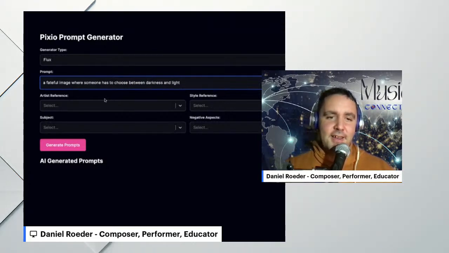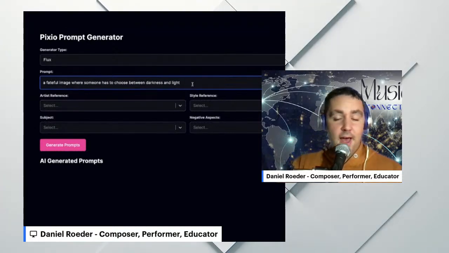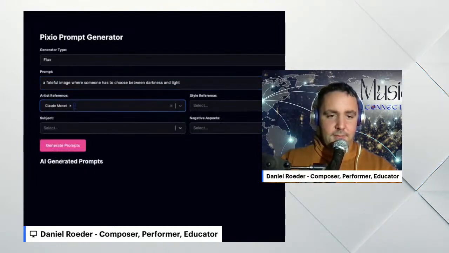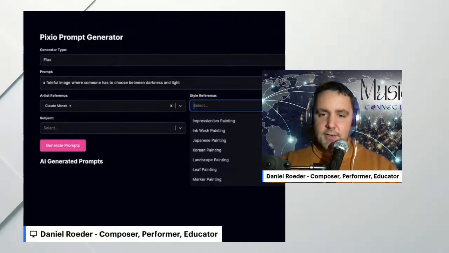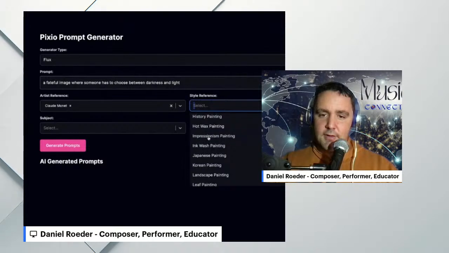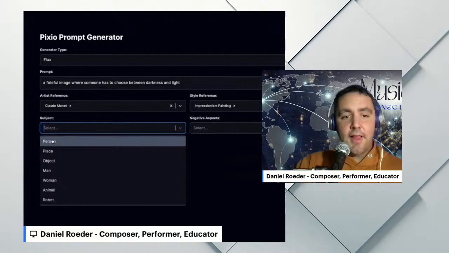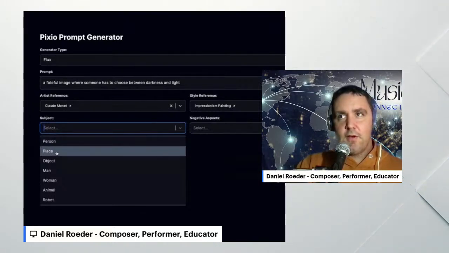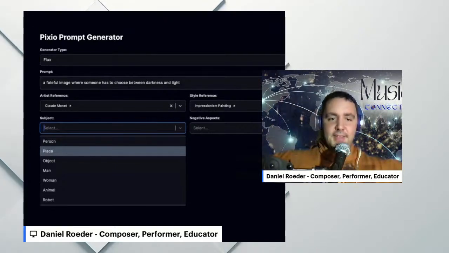So, a fateful image where someone has to choose between darkness and light. I'm hoping that doesn't get me red carded. I don't think it will, but I'm going to go with Monet. He is my fave. And we'll go down to impressionistic painting. The subject, I actually really want to focus on the place, because I want the feeling of this image or this video, whatever it is, to have more vastness to it.